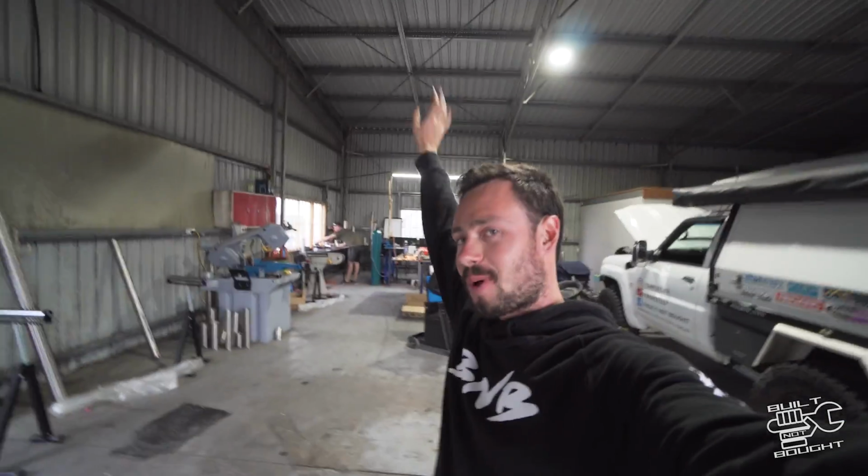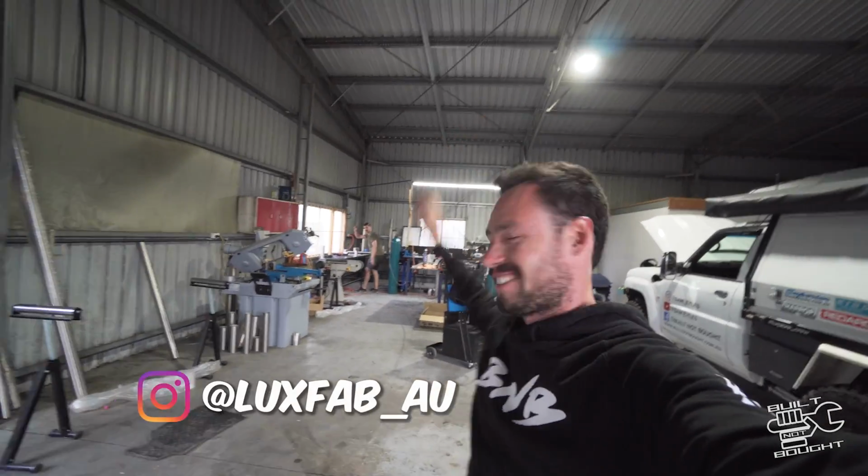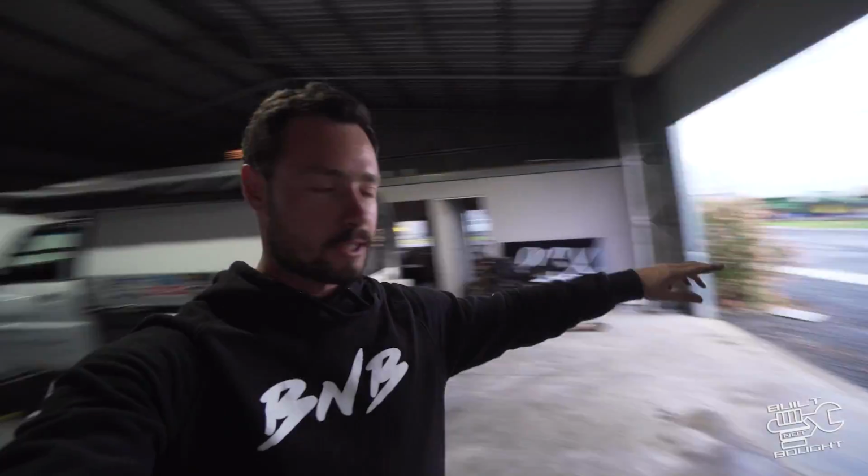Today I'm down at Luxfab, so I've got Lockie. Give us a wave down the back. Lockie messaged me ages ago, and he's been doing exhaust, working out of his shed at home, and just recently he's come into this new workshop. That's why there's a lot of space and a bit of building happening in the background.